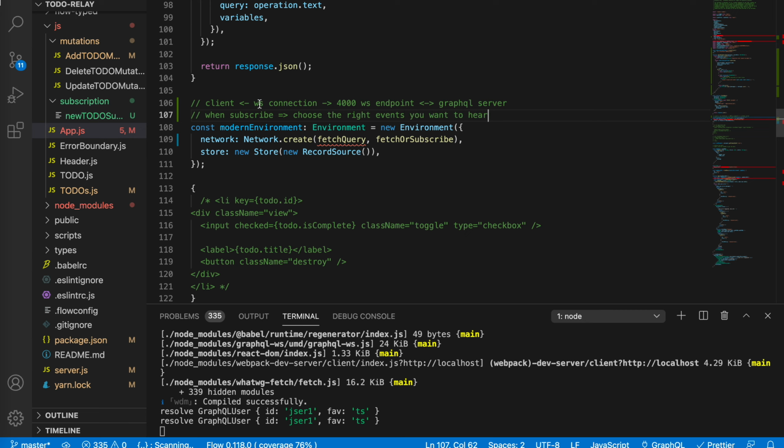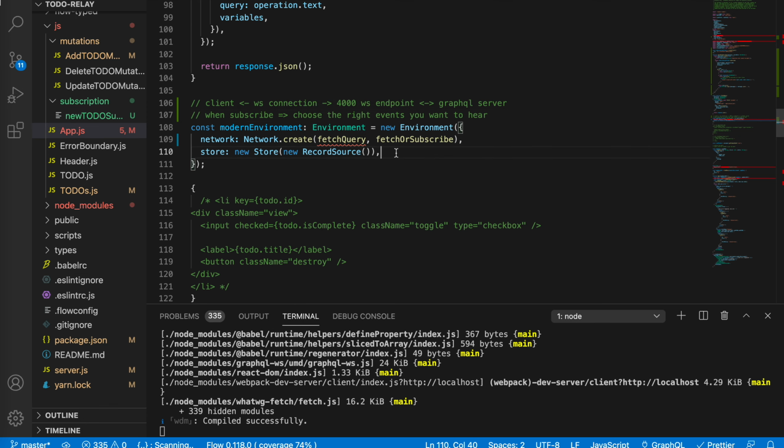By default, there's a connection, but nothing will be transmitted to the client. If you say you want to subscribe to when a new to-do entry is added, then I need to subscribe to it, and the data will be fetched. So that is the general overall picture here.